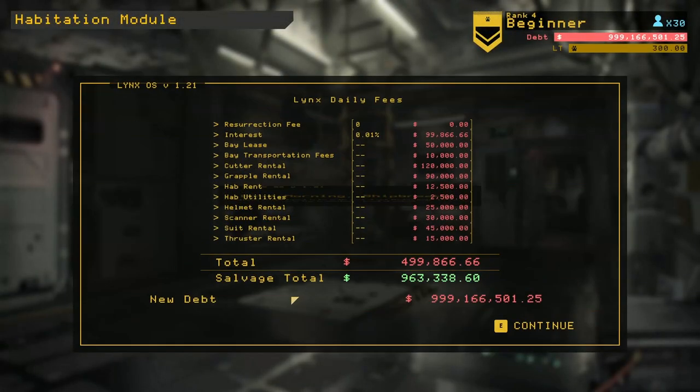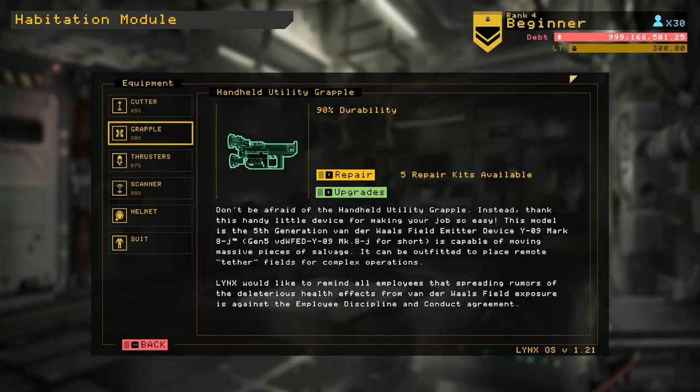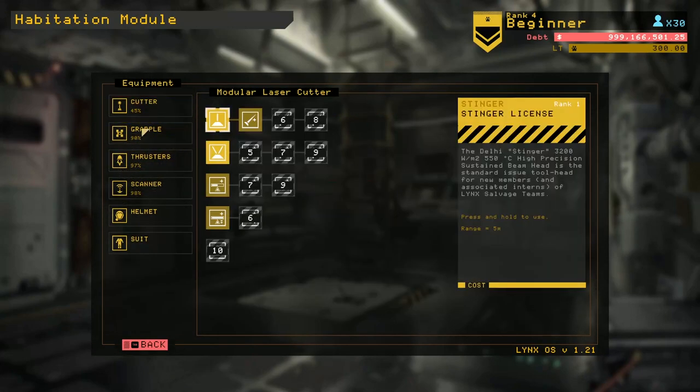Good morning. Let's go to our equipment. We have 300 points to spend.